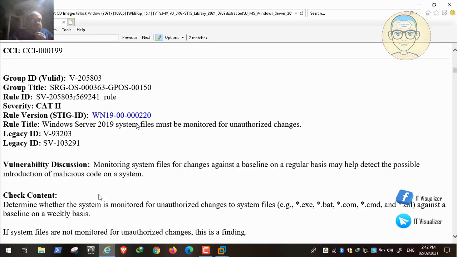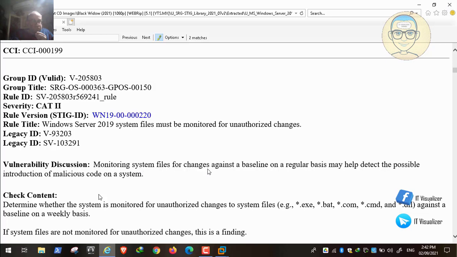There are some malicious programs that can play with the system files and change them, so you need to have a system to monitor the changes in the file systems. I think it is referring to the intrusion detection system or the intrusion prevention system. There is a lot of software that does this step.